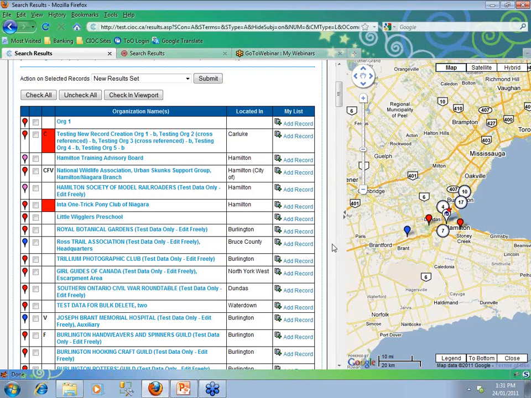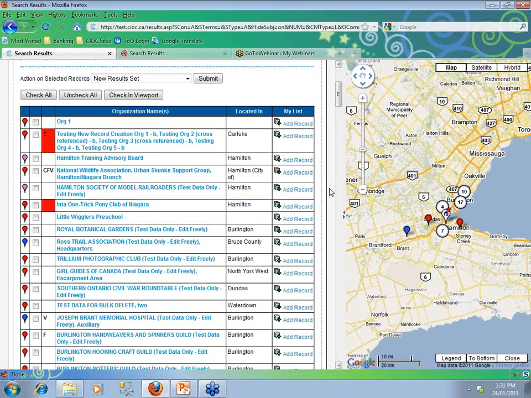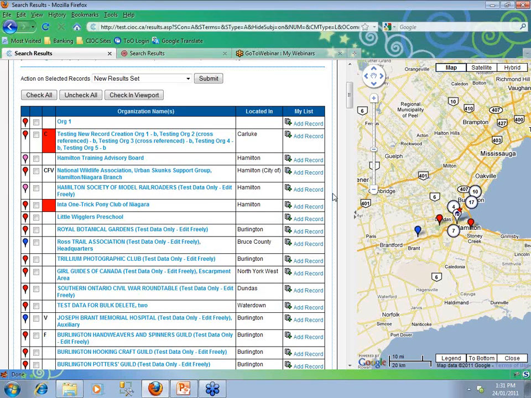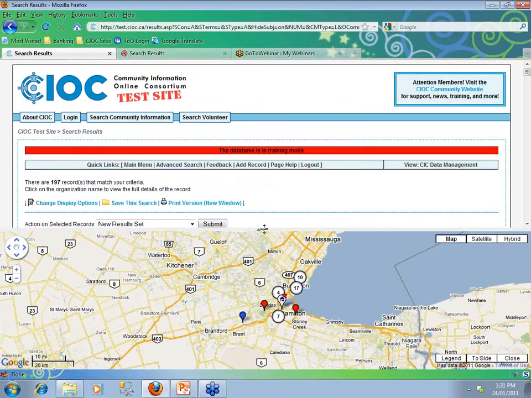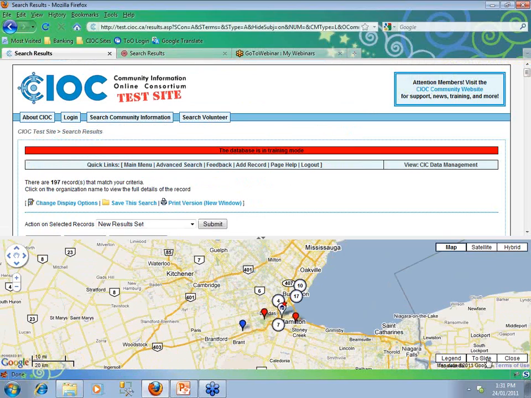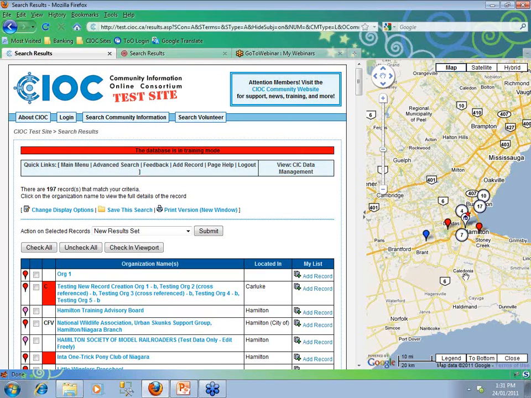Whereas the ability to size the map, where it is on our page, so you can see with the scroll bar I can move this around and size it to my screen. I can also switch it to the bottom. Those aspects are controlled by us. So that's part of what we've written into our software, is the ability to move the map around, decide where it's positioned, and so on. We've also added the close button and the legend, which indicates what these various map markers are for. So this part that you see at the bottom is under control by us, whereas this menu at the top and side are controlled by Google. So we don't set the functionality for that.